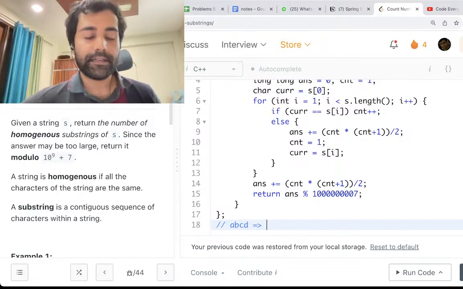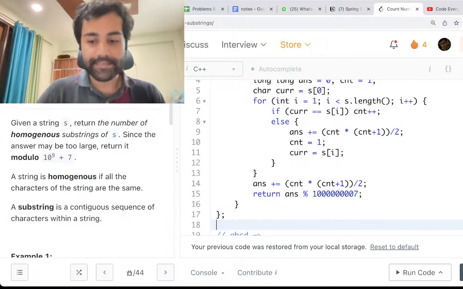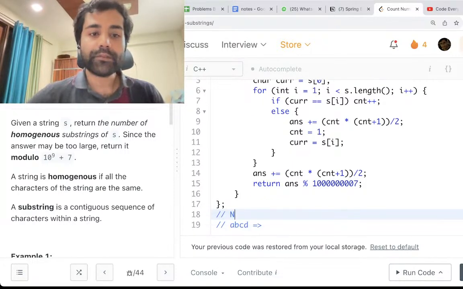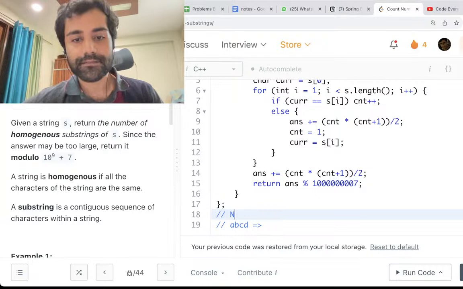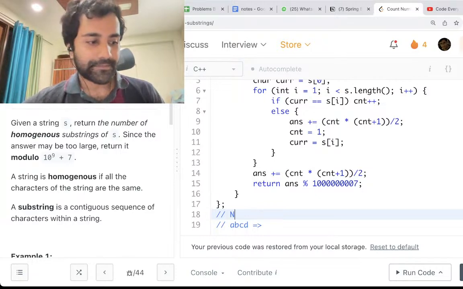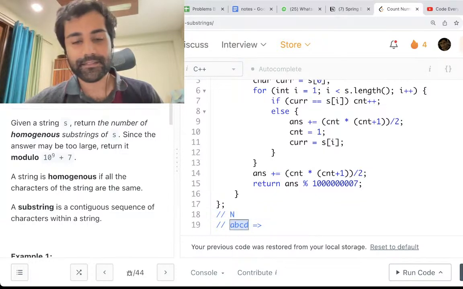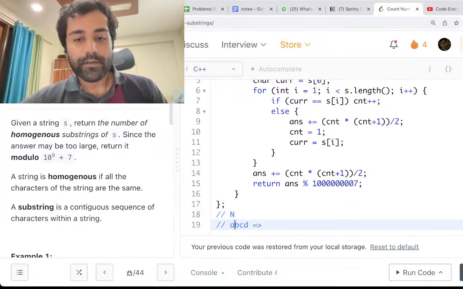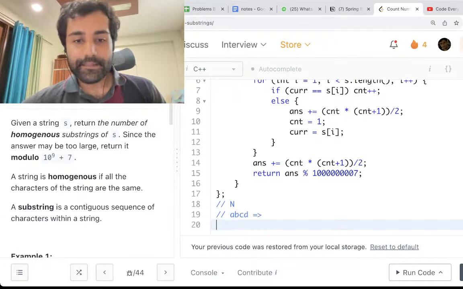So if I ask you a very simple question, that if the length of your string is n, can you tell me how many substrings are possible? You can just reply in the chat. It's very easy to figure out.